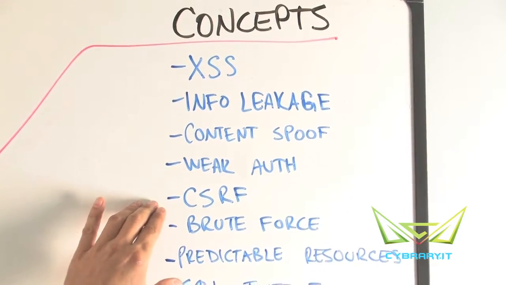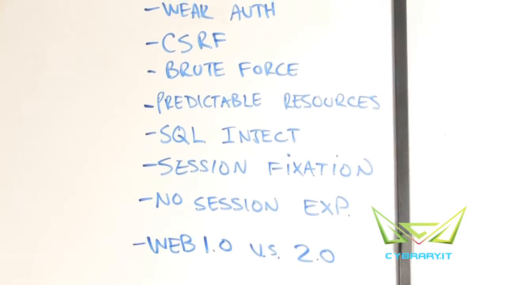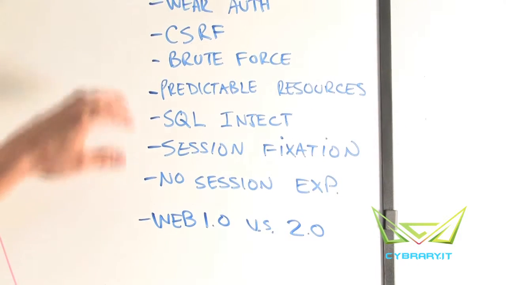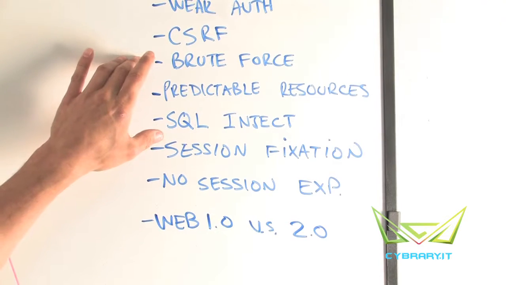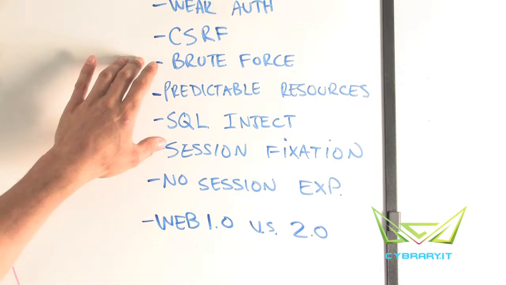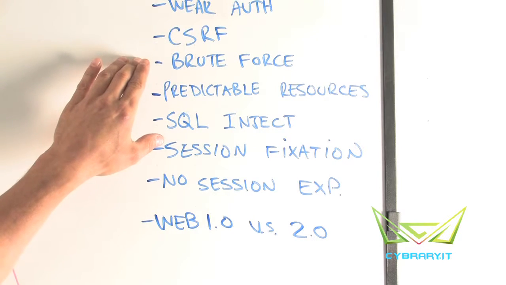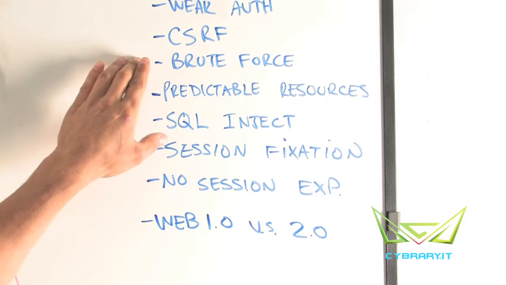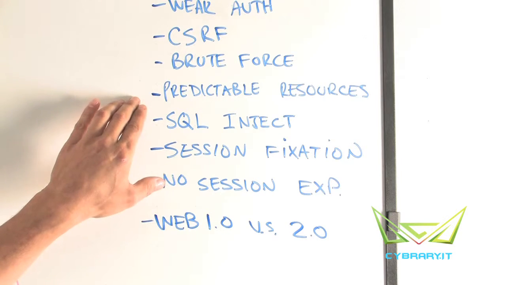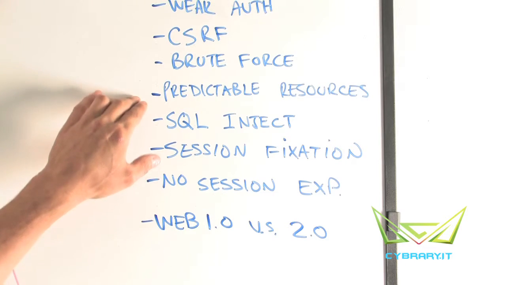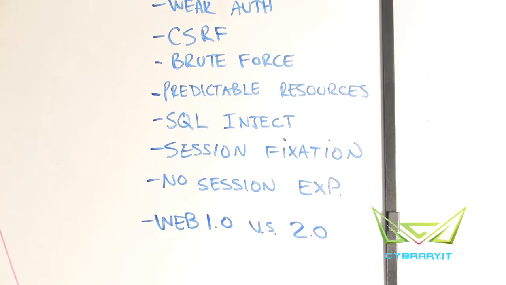Cross-site request forgery. You kind of have to deal with this one backwards. It's a forged request that goes from one site to another. Brute forcing, okay? You know, mom, are we there yet? Keep trying things over and over and over again. If someone is not monitoring the web application, you can just have at it. Predictable resources, right? For example, it's pretty well known that you can go to /administrator, and that's normally the administrative login for the web portal. That stuff realistically should be changed.